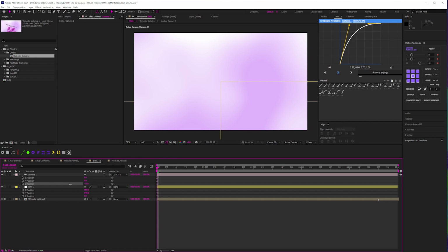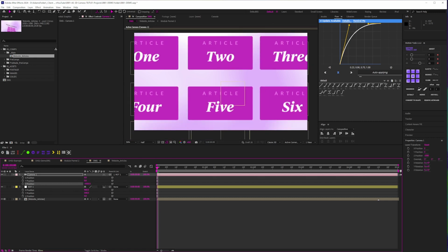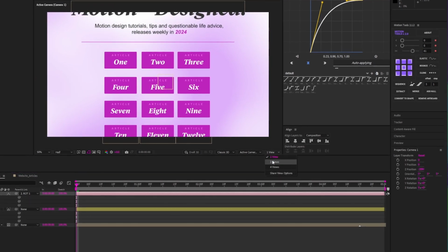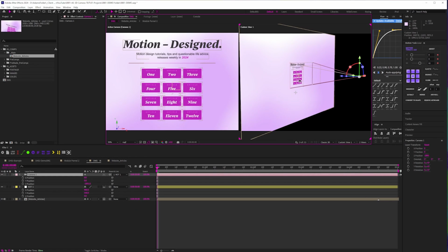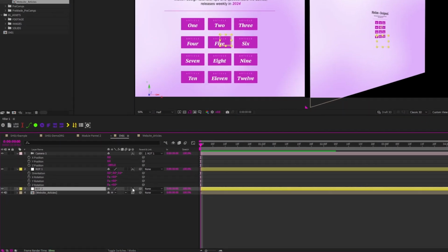Now, if I use the Z depth here, it'll essentially pull out the camera and it'll feel like we're zooming out of the website. I'm going to split my viewport into two, exactly like you would in any other 3D application, to really illustrate the relationship between the null and the camera. I'm going to create a second null and make it 3D too. And then we're going to parent the first null to the second null.